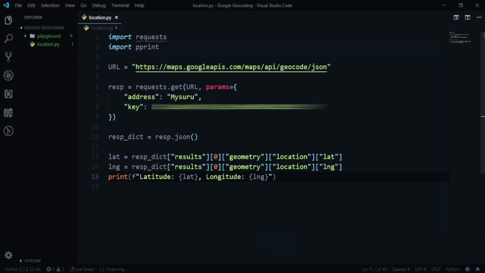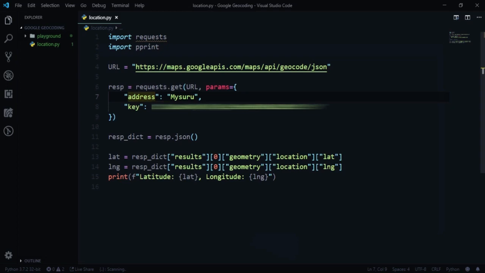This is a positive work case. Now I am going to show you how to handle a negative work case. Consider your call to the API fails due to some reason. At that time, how to identify the problem and then how to tackle that problem. So this is the thing that I am going to show you right now. Okay. So in order to simulate this problem, I will manually insert some bug into my API call.